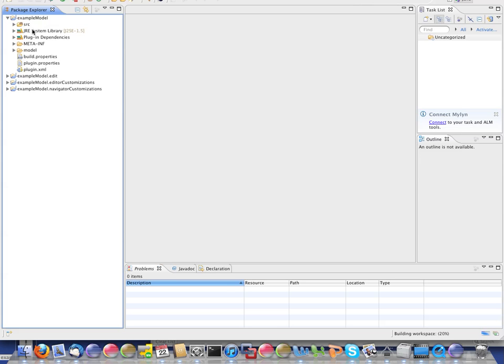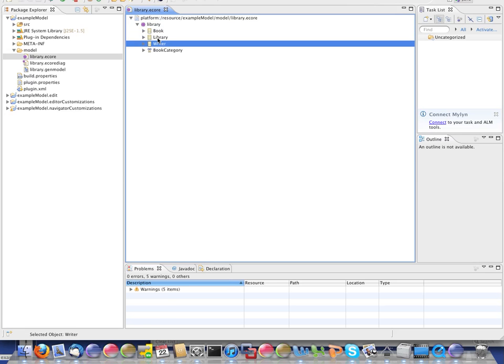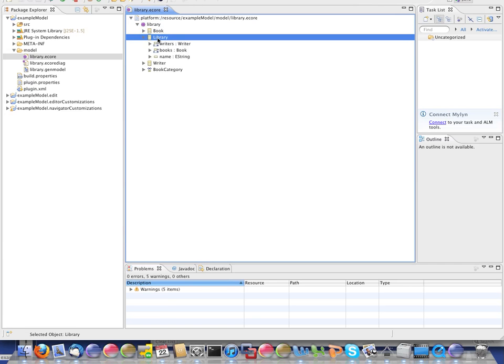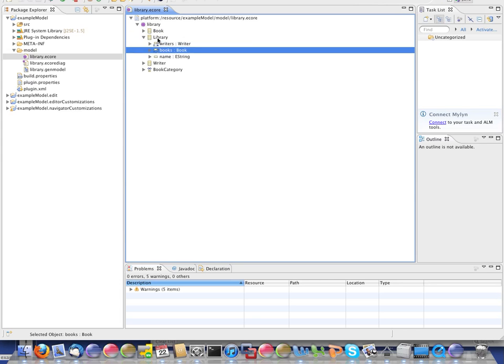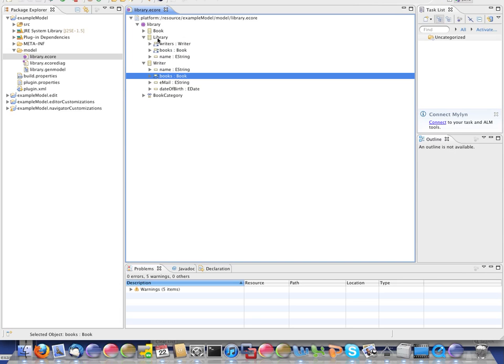It's a simple library model. I can open it up. If we look into that model, we can see it contains a book, a library and a writer. The library has references to the books and the writers, and the writer can also write books, another reference to the books.